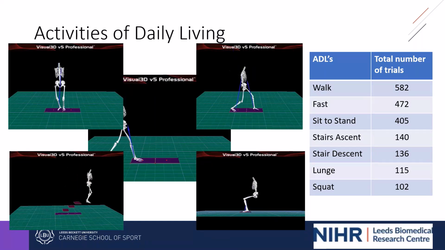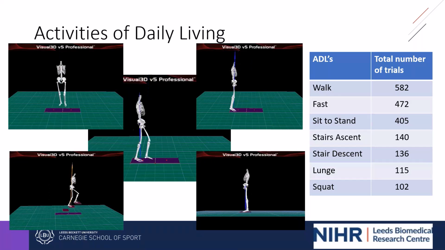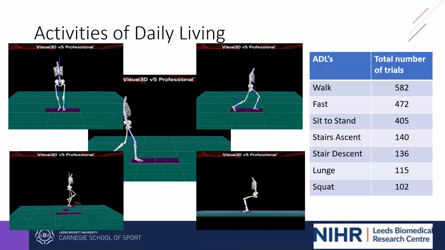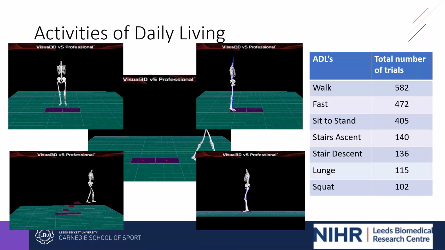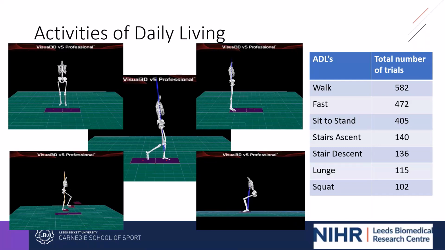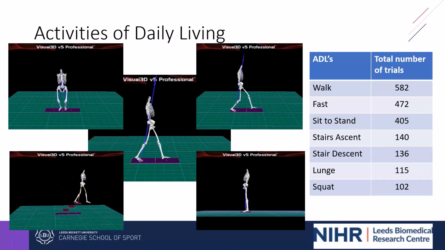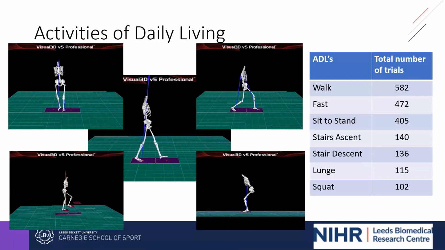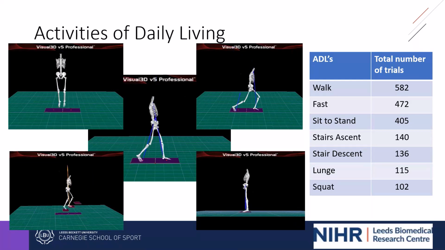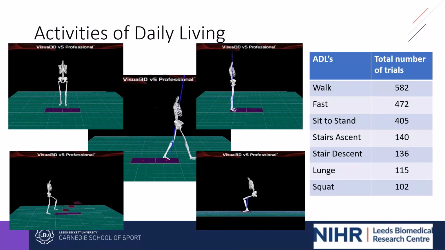To put it in context, the participants were probably with me for anywhere between an hour to 2 hours, because we did have a bit of a break in the middle just to allow them to fill out some patient-reported outcome measures as well. So we collected things like the IPAQ, which is around physical activity. We also looked at the Oxford Hip Score. And this is something that I should mention now that we probably will add to the data repository at a later date.